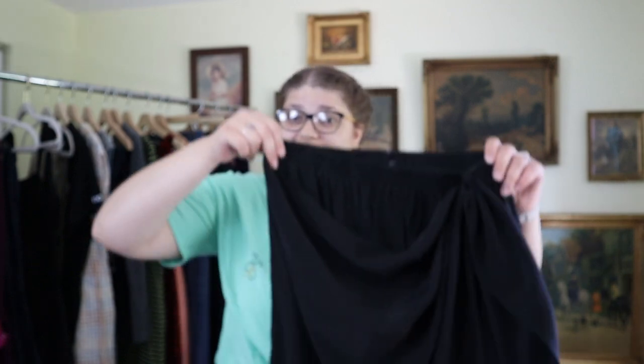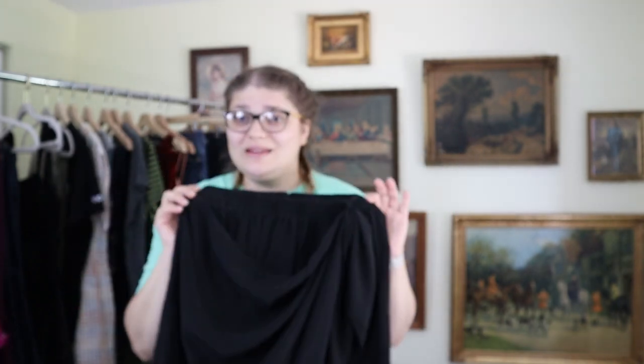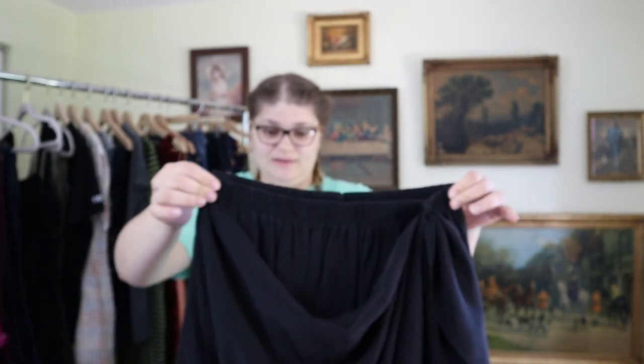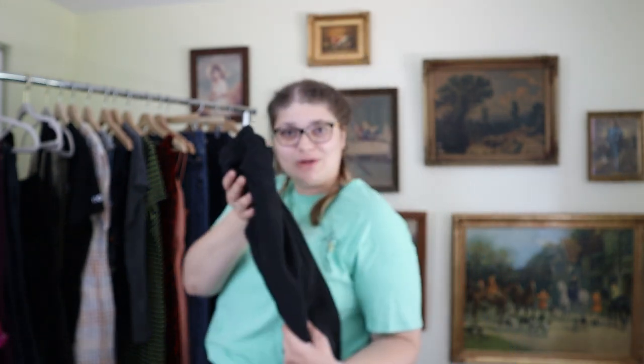So I'm probably gonna expect $50 to $65 maybe for this skirt. It's a really cute skirt. It looks like it's pretty generous in the sizing too, which is very nice. Has a nice stretchy waistband. Beautiful skirt. I think that would do super well going into fall. So again, I gotta get that one listed. But I thought that was a cute skirt. What do you guys think?